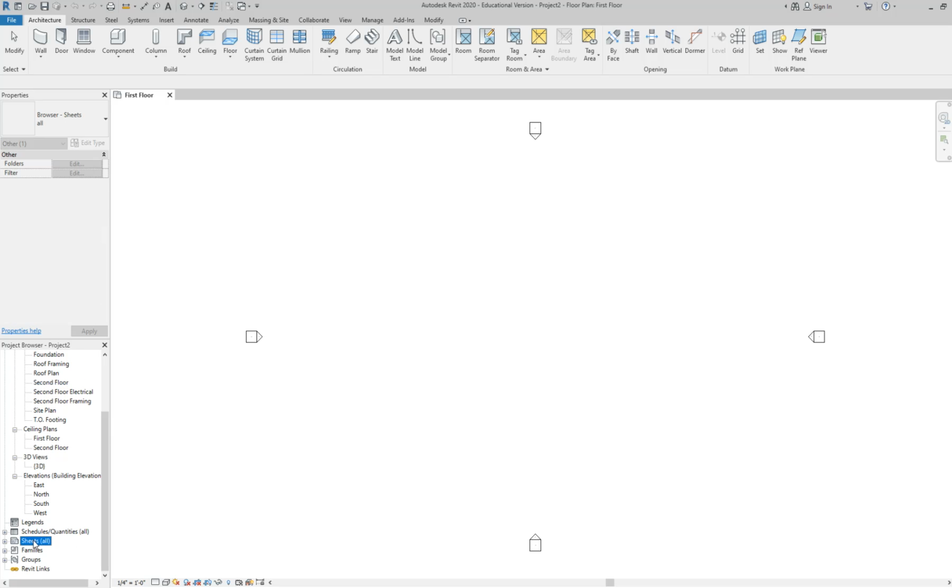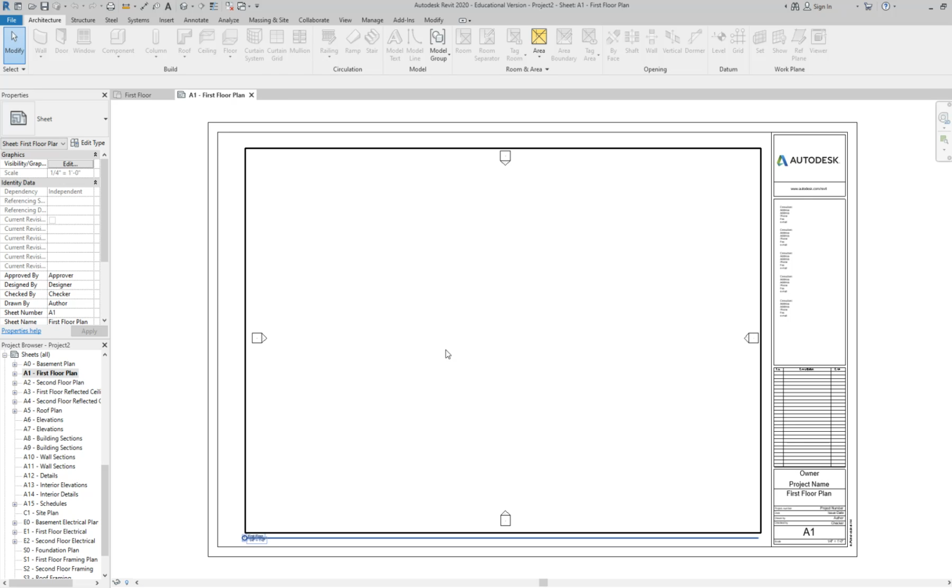What about sheets? Does it have any sheets at first glance? Does it look like there's any here? What do we need to do to see the sheets? Do you see that plus sign? So our last project, the architectural template, didn't have that plus sign. This one does, and oh my, is it trying to be helpful. Go ahead and click on the first floor plan, and you can see that it's even got a title block waiting for us as well.